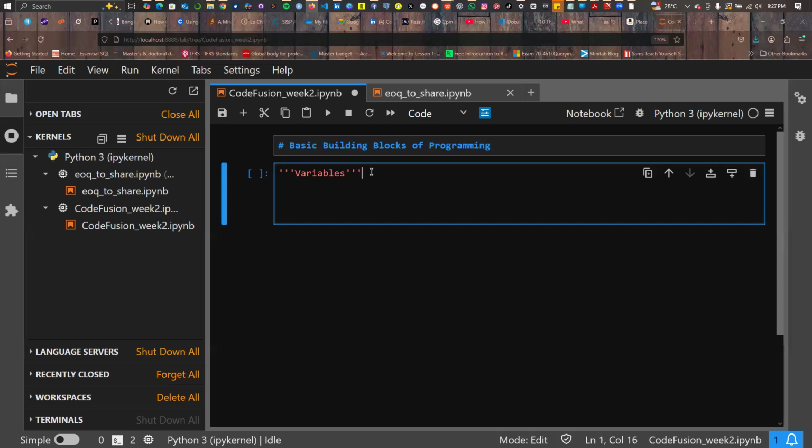So let me delete all of them. 1, 2, 3, then the cursor is in the middle: 3 opening, 3 closing. Then let's say I'm going to type something lengthy.